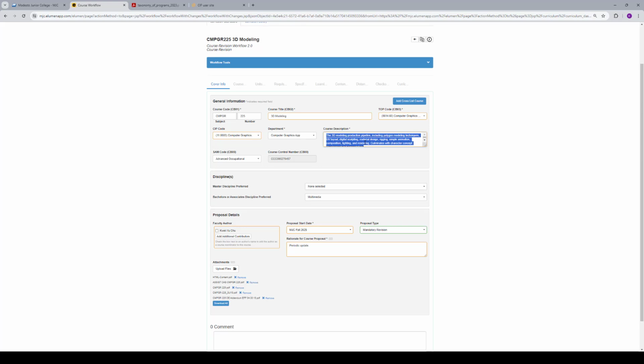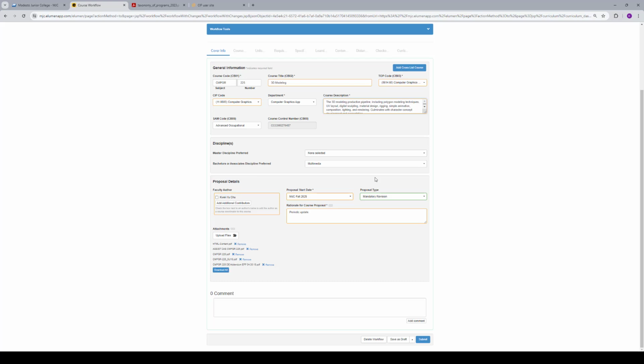Okay, so just think about that. We're focusing on history, theory, aesthetics, and criticism. Okay, and again, this is a prime opportunity to incorporate that. Now, Computer Graphics 225 is not going to be fitting the CalGETC standard, so I'm not using this as an example, but think about that if you really are aiming for that.